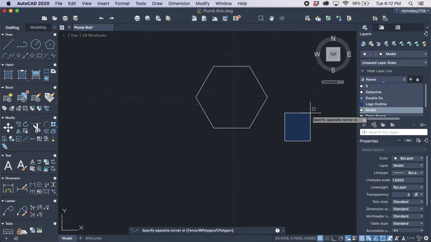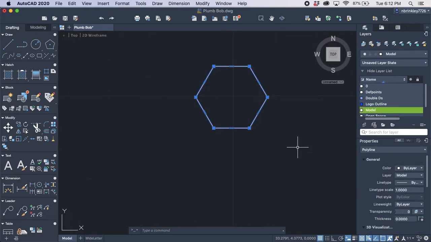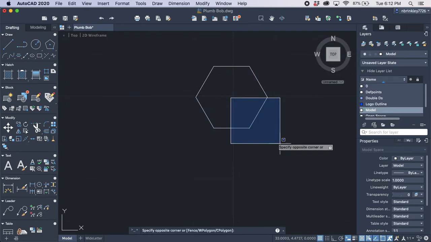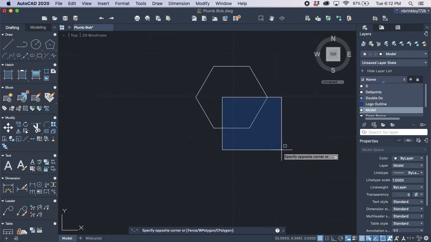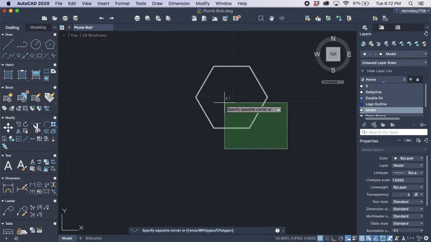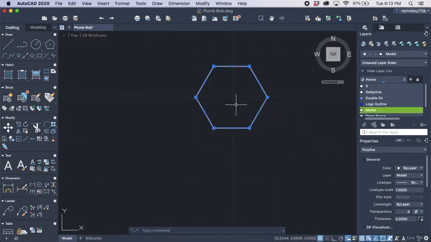green box. I don't want the blue box to the right. If I drag to the right, down or up, it doesn't matter. Then I get a blue box. In a blue box, I would have to select the entire part in order to select it. If I only select part of it in a blue box, it will not select the item I'm trying to select. But if it's green, I don't have to do the whole thing. I can only do part of it, and it will select the entire object.